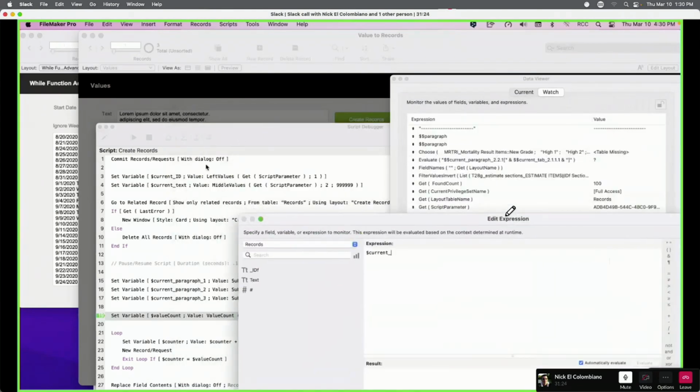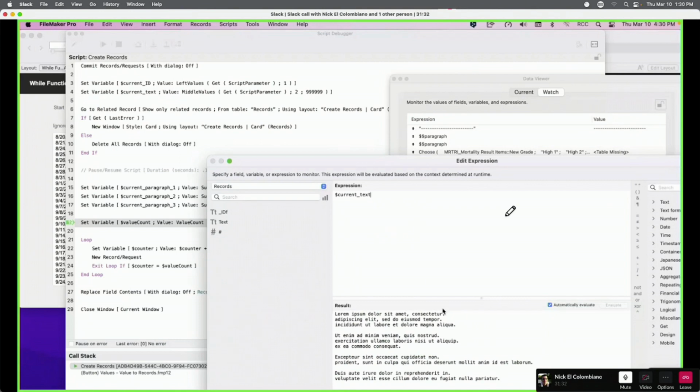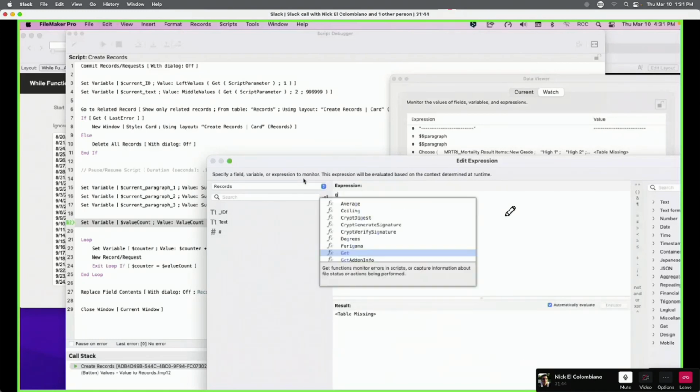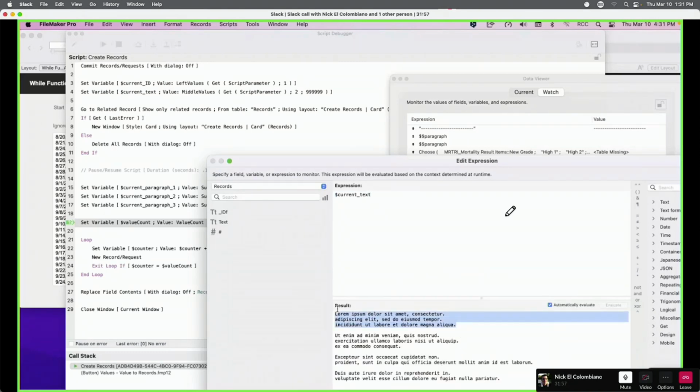So the script is still running here, right, on my debugging stuff. And I want to see how it was originally. It was this, but this is not usable on the values. I cannot use that because if I do get value 1, I get this, but this is not the value 1. This is not what I want. I want the whole thing to be considered as a value.